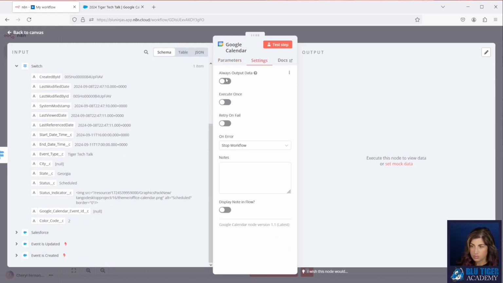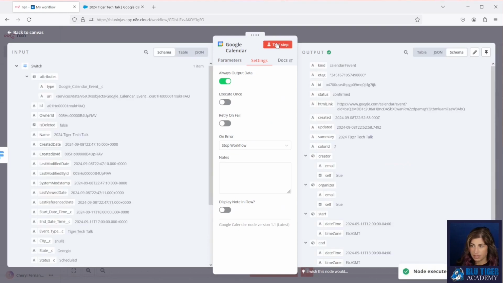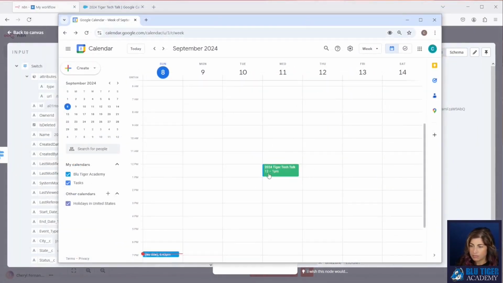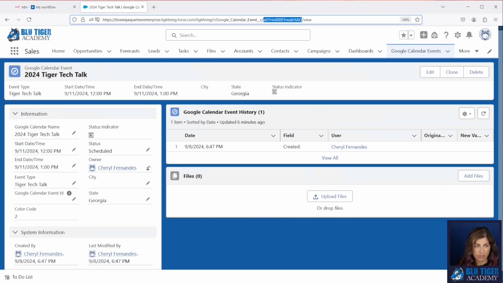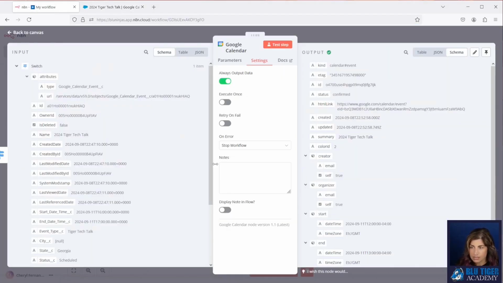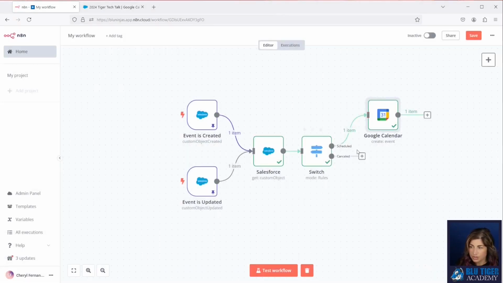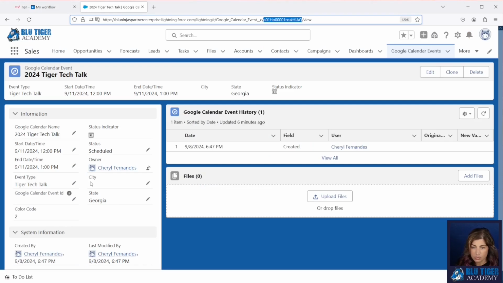In the settings, we will always output data, and then we'll go ahead and test this. And then we would expect to see a Google Calendar event. So we see on 9/11, 12 to 1. Let's see, is that correct? That is correct.